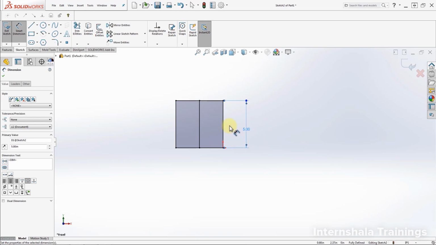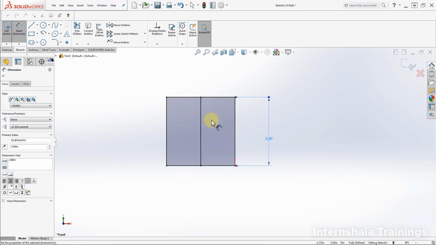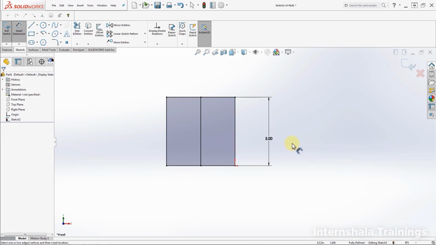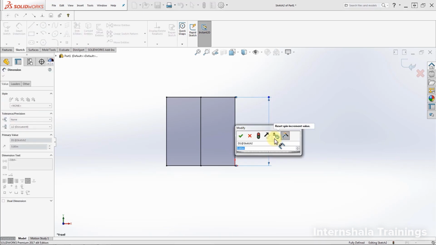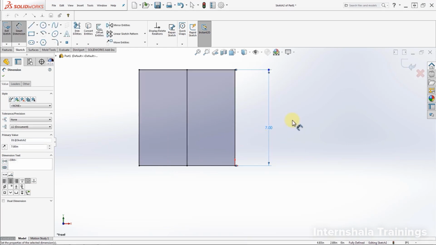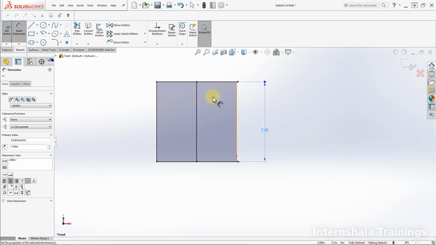I hope you've noticed this, but thanks to the relations we made, we were able to fully define the whole sketch using only one dimension. What if we want to change the 5 inches to 7 inches? So I'm going to go ahead, double click on the 5, and change that into 7 inches. Click OK, and now you notice that everything in the sketch has changed according to the relations we created. And again, our sketch is fully defined.